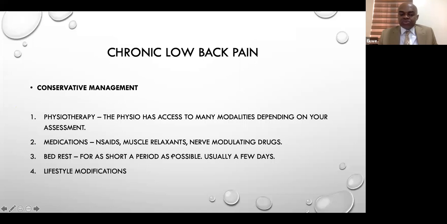But we no longer ask you to just rest in bed strictly, because like I said, we also don't want the muscles of the back to get lazy, because that tends to have its own effect later. So get up, do regular everyday things around the house. The 4th leg is lifestyle modifications. I'm going to talk about some of this later when I'm talking about prevention, so let me not duplicate it.